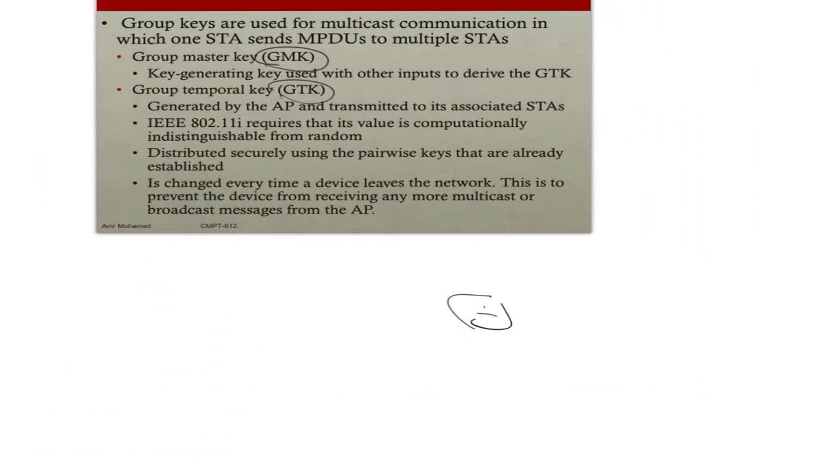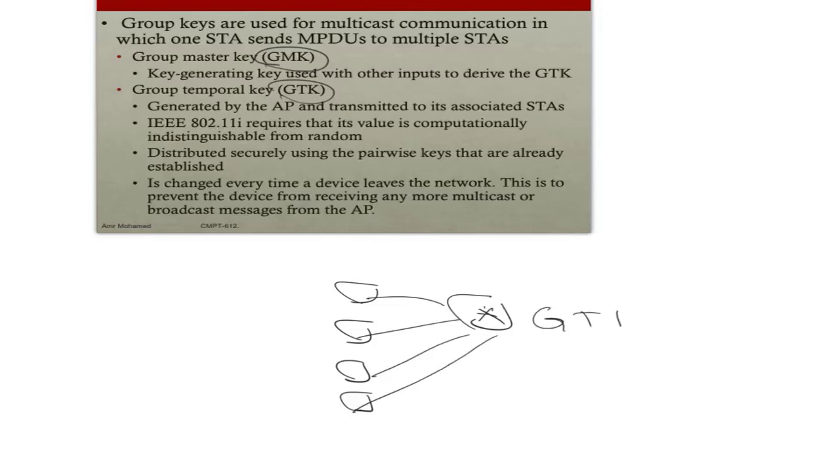now we have like 3 sets of stations or 4 sets of stations, okay? And all of them use the same group transient key, right? And this station has moved away, okay? If I still use the same group transient key, this station might perform an attack because it has deassociated itself, but it can inject some messages, malicious content, in the wireless LAN through knowing this group transient key. So every time a node moves away or a node comes in, I have to renew the group transient key.